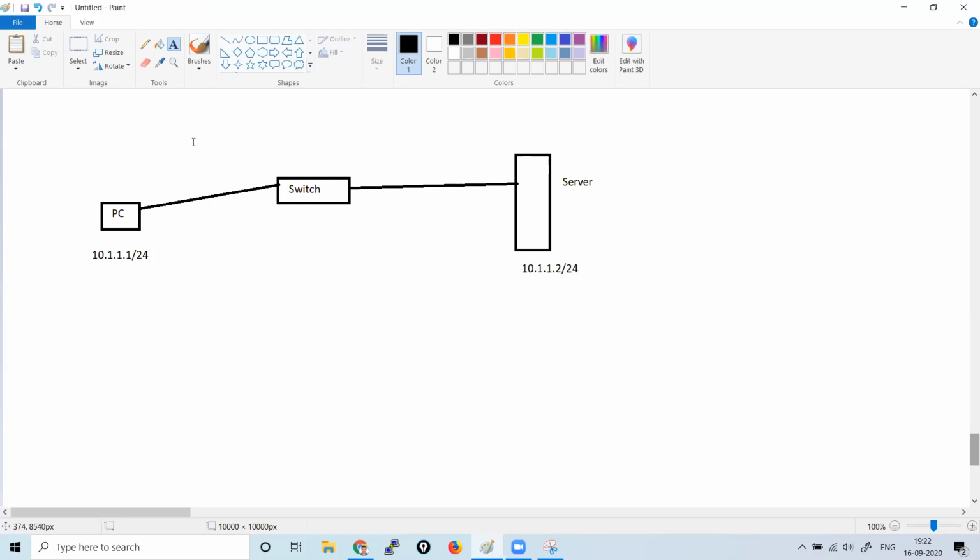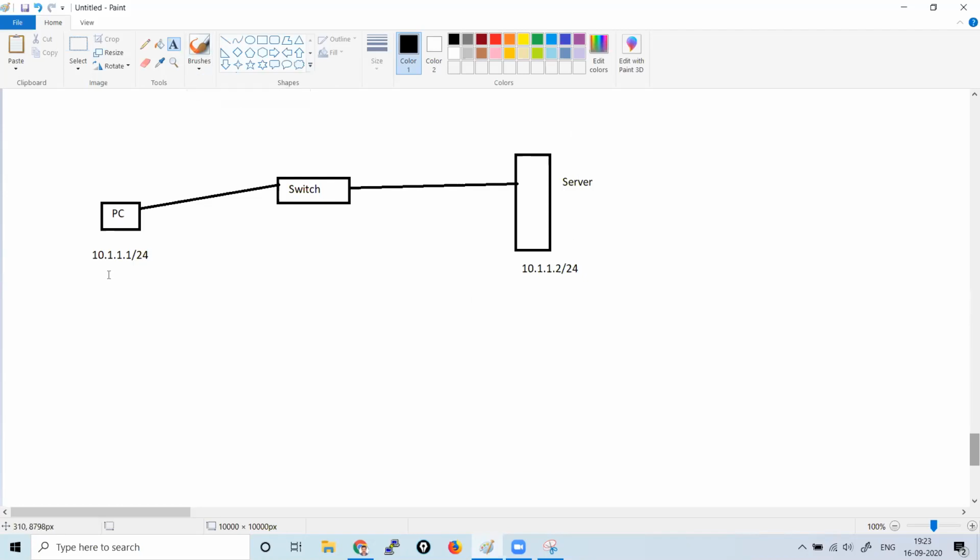Now, usually this will not be the case. Definitely a firewall or some other device would be involved in order to secure the server. I cannot give access of the server directly to this particular user. The user can generate an attack and launch it on this server. So servers are always sensitive devices. In order to protect the servers, they are always behind the firewall. Am I clear? Okay. Now, in this case, we'll understand the OSI flow, how it'll be generated.